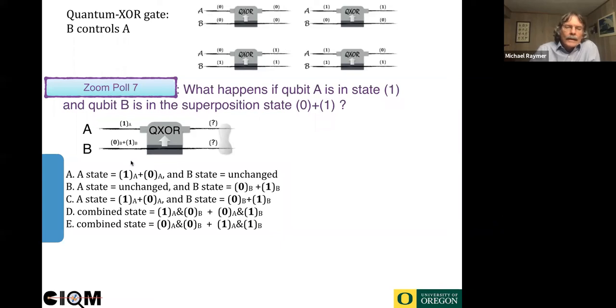So the trick is, you take the superposition and you consider the two possibilities. So you first consider B along with A. In other words, if you take 1A and this 0 plus 1B, you can write that as 1A 0B plus, which means in superposition with, 1A 1B. And then you treat each of those separately. So you treat the 1A 0B going through, and then you say plus, what would happen if you had the 1A 1B going through? So you consider those two possibilities, then you superpose them at the output.